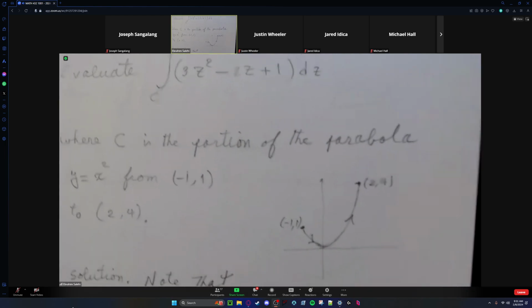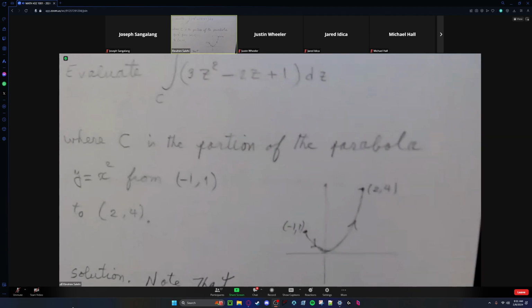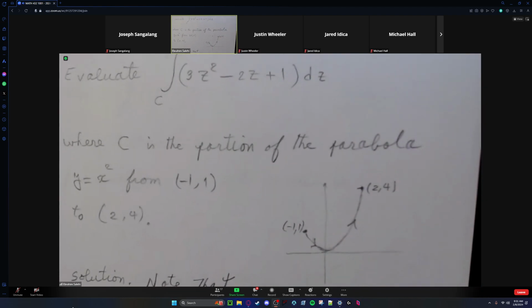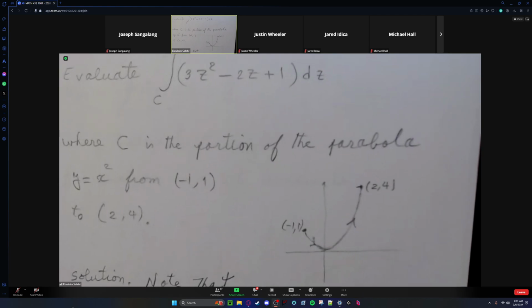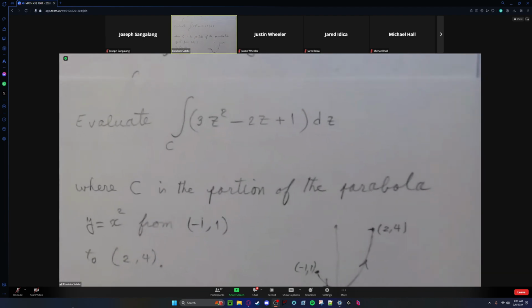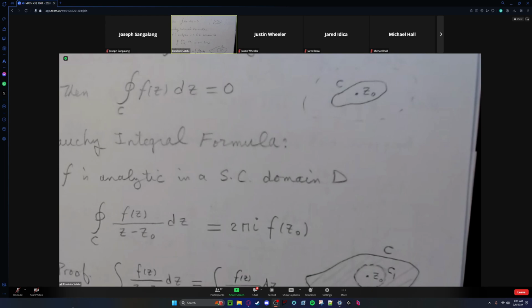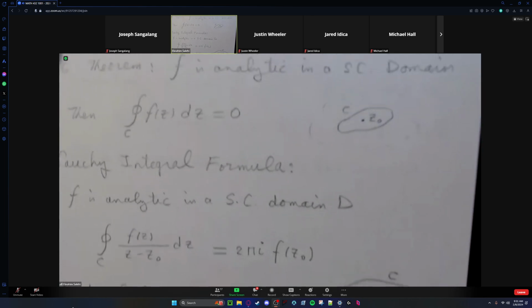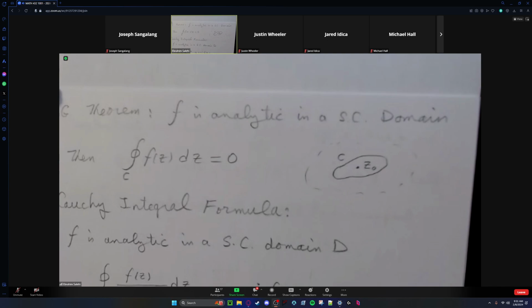Now this pretty much covers 14.2, and I gave you a number of examples to make sure that you feel comfortable with it, all right? And the next thing is what we call the Cauchy integral formula, which is the only formula you need in section 14.3, I believe that is, yes.